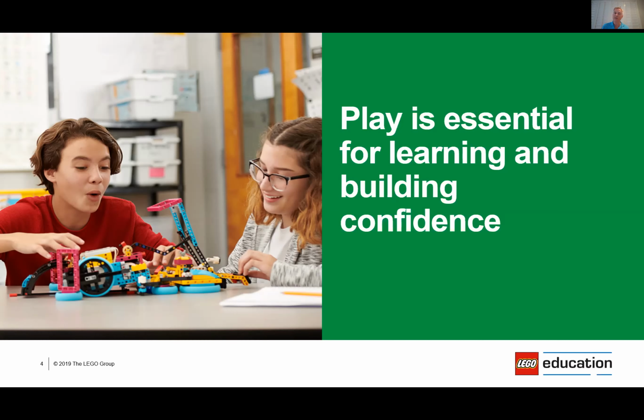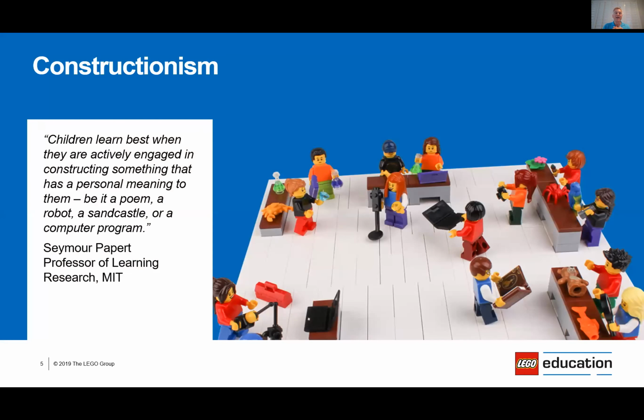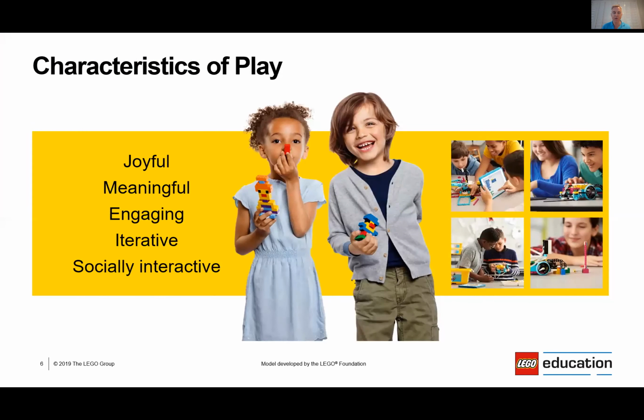Now, that philosophy that play is essential for learning and building confidence is based in Seymour Papert's theory of constructionism, which is the idea that children learn best when they're actively engaged in constructing something that has a personal meaning to them, whether it's a poem, a robot, a sandcastle, or a computer program. As teachers, we all know it's optimal to have students engaged in hands-on and playful activities. The LEGO Foundation has done some research on this, and they've come up with the 5 characteristics of play which make it a valuable learning experience. And they are things like, it has to be joyful.